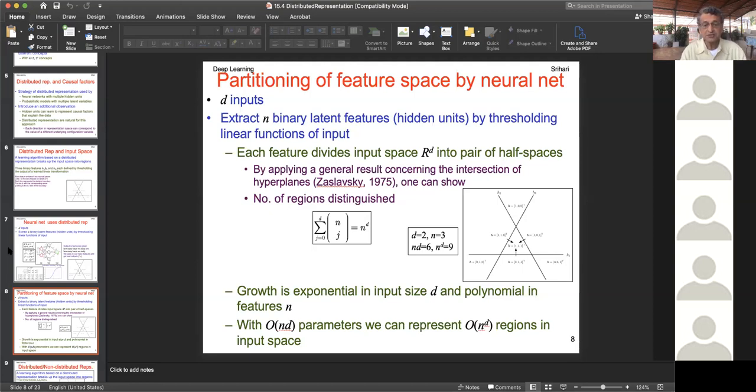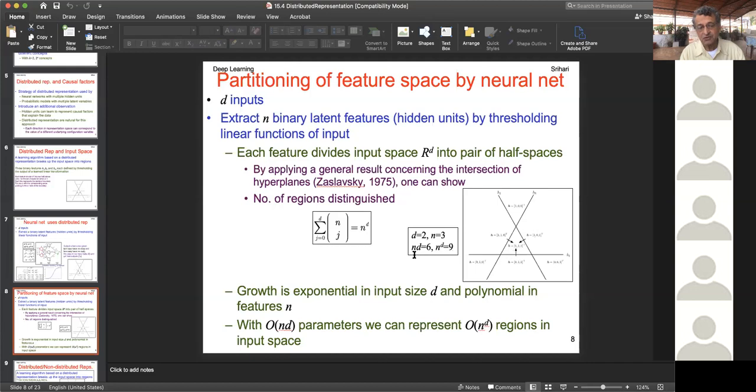The number of regions distinguished can be written as the sum from j equal to 0 to d of n choose j, and that has a simple expression, which is of the order of n to the power of d. Oh, that's neat. It simply says how many binary features you have, which is n, to the power of how many inputs you have, d. In this case, d equal to 2, n equal to 3. This says the number of regions you get is of the order of n to the power of d, or 9. In this case, we saw we already have 7 regions here. It's actually order of 9.